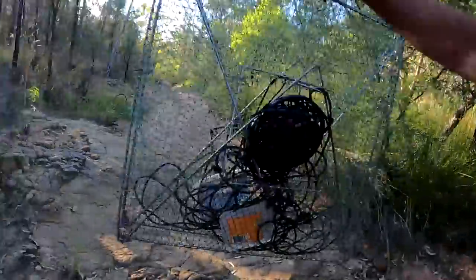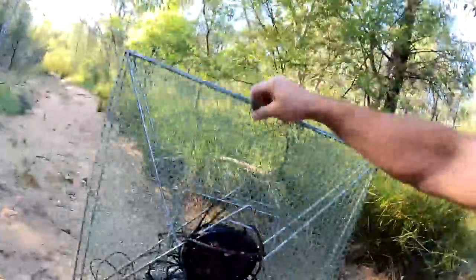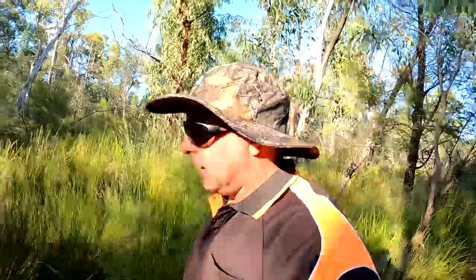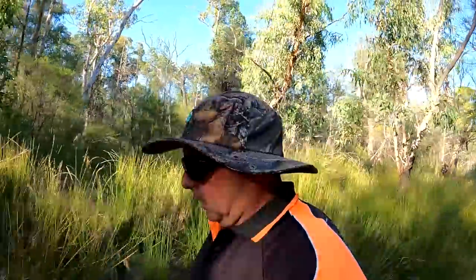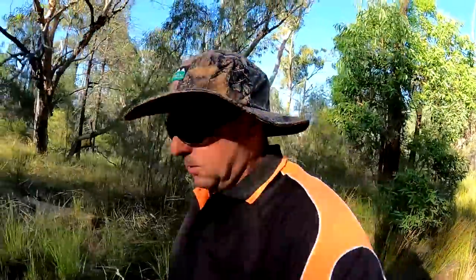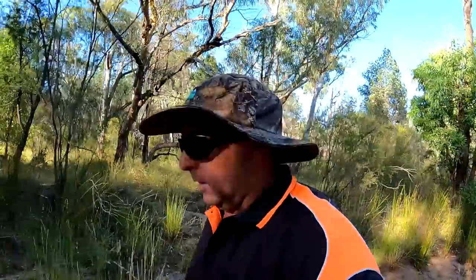So I've brought two traps with me. I don't want to bring all the gear down straight up. If I can find this hole down here, if it's still got water in it, what we'll do is I'll come back down here, bring the esky, bring the fishing rod and everything. But I'm just going to bring a couple of traps down for now.